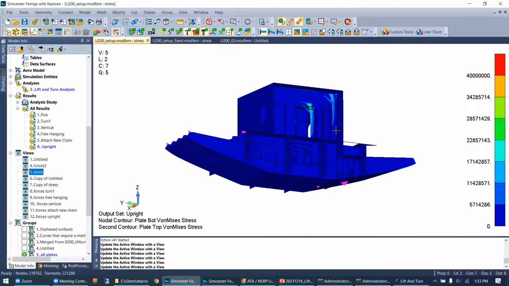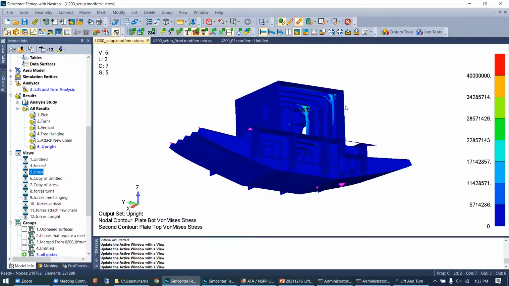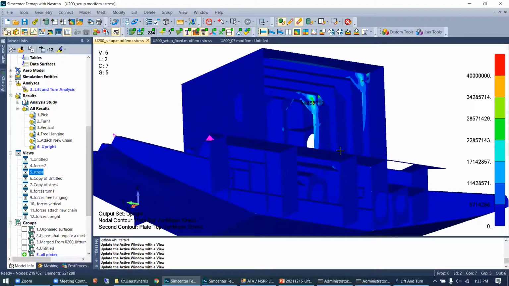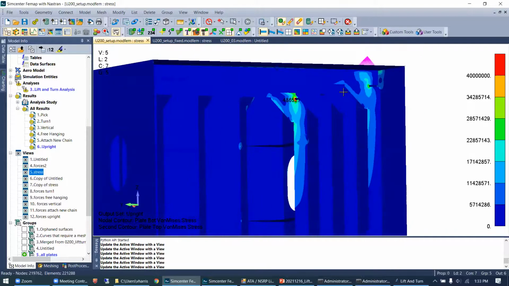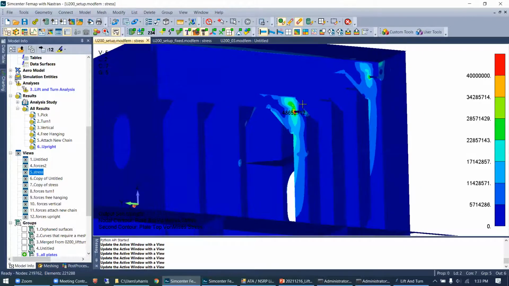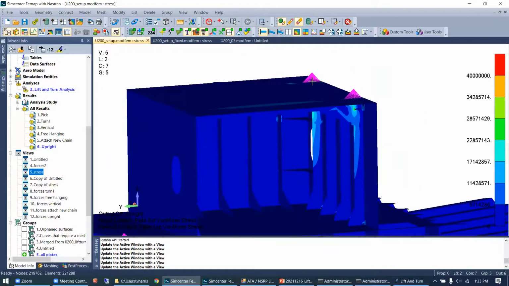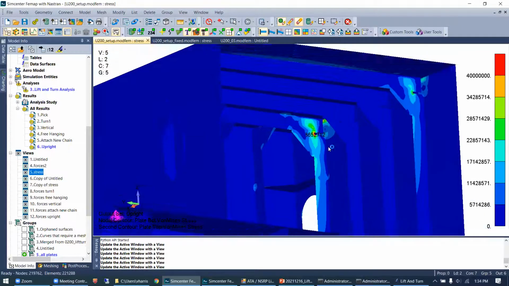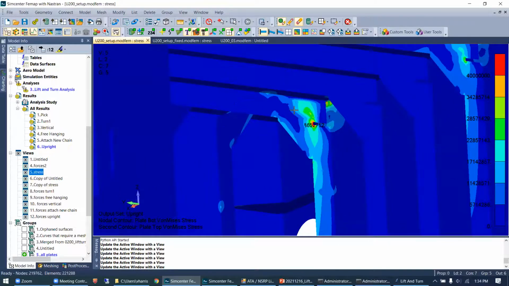So like I said, the first 5 steps are pretty boring to look at. They're all much below the allowable, and so we don't need to worry about them. The 6th step, which you have already seen, does have a negative margin. The margin makes sense. We have a lifting lug right here. There's a lot of load going through this. That load is then ending up on this roof stiffener here. And then it's trying to get into this wall stiffener, this vertical stiffener right here.